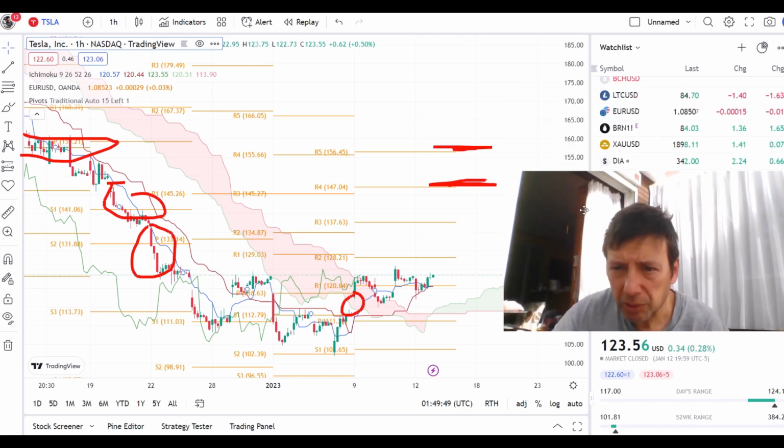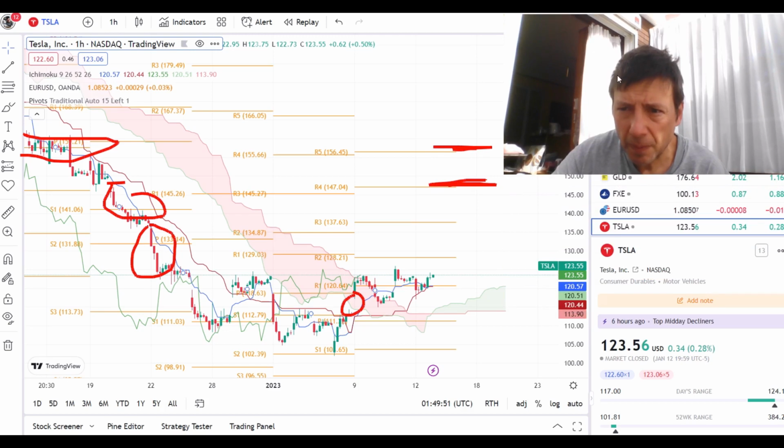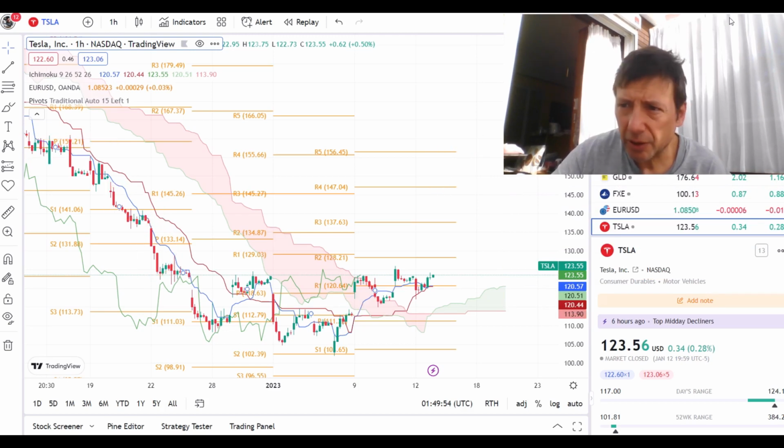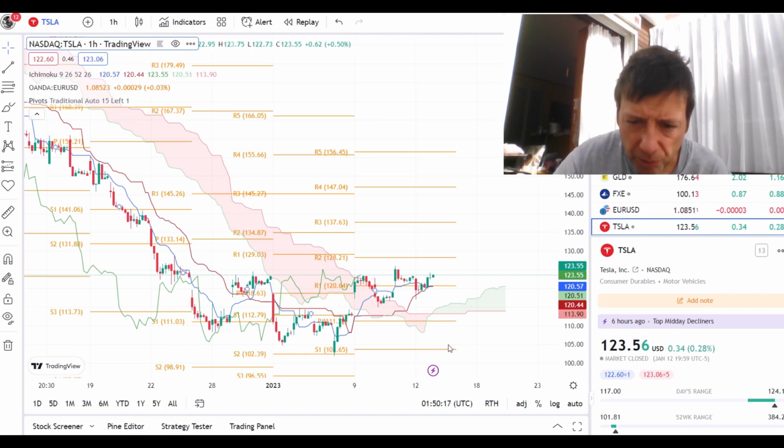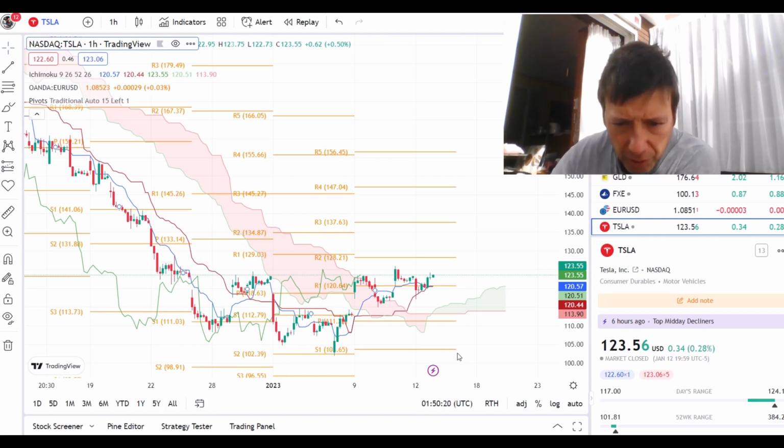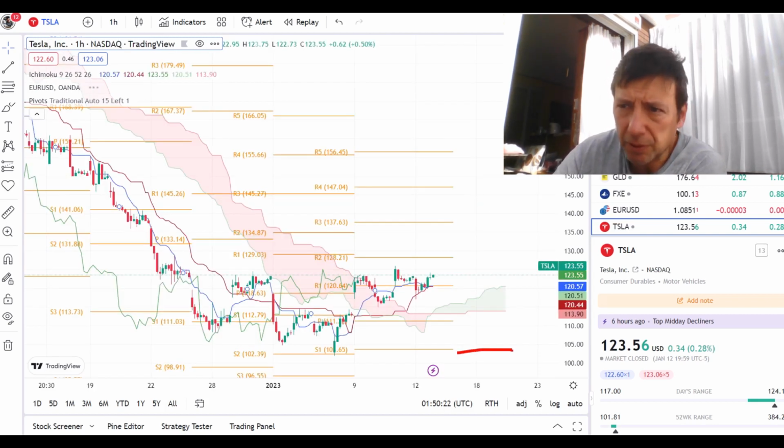Let me look, what is that for an amount? It's $160. So we have around, okay, let me do a little bit better. Around here is around $160. That is maybe the goal for the moment, $160. We have a low point just above the $100. So we have here a range, and we have here a goal.